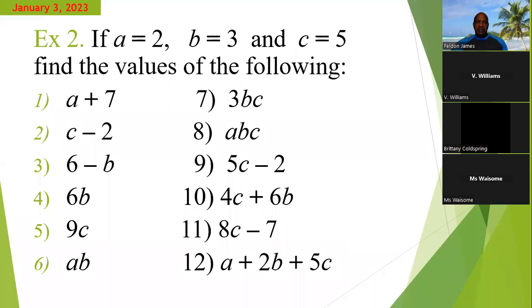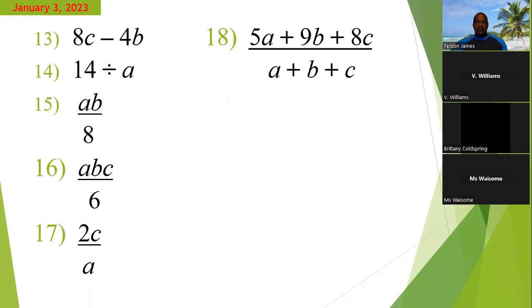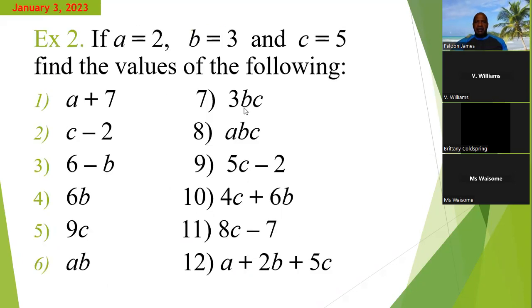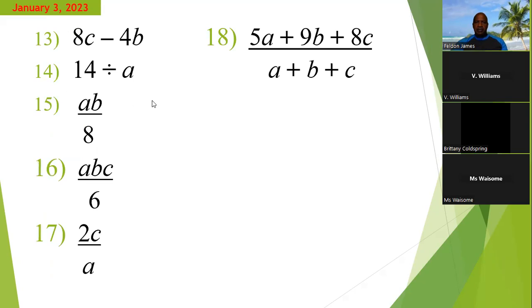All right, so these would have been some exercises that we would have gone through in previous lessons. And so we would just simply look at the values that are assigned. Here A is assigned 2, B is assigned 3, C is assigned 5. So wherever we have these letters in these expressions, we replace them with the numbers that we assign them with. So we would have done that and then carried out the operation to simplify these.